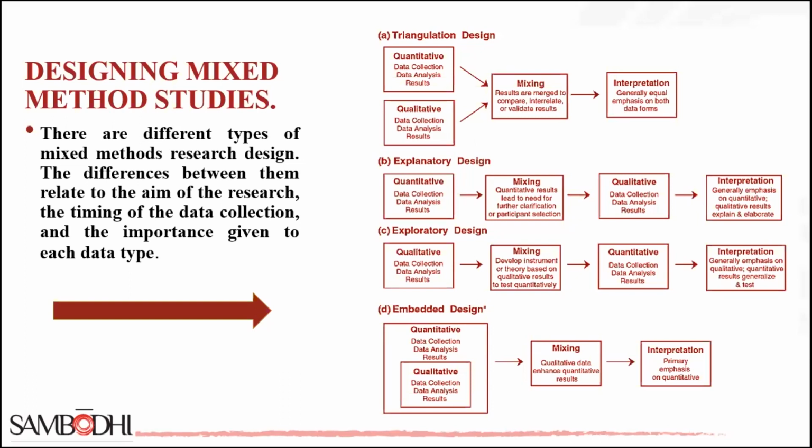Explanatory sequential design: you analyze the accident statistics first and draw preliminary conclusions about which areas are most dangerous. Based on these findings, you conduct interviews with cyclists in high accident areas and analyze complaints qualitatively. You can utilize the qualitative data to explain why accidents occur on specific roads and take a deep dive into particular problem areas.